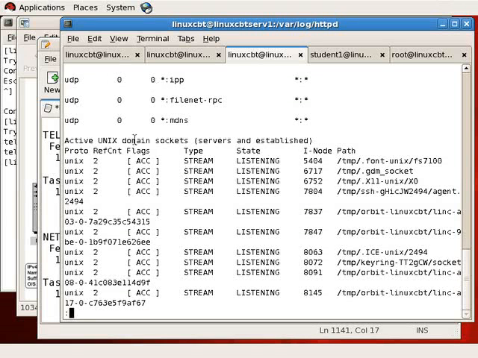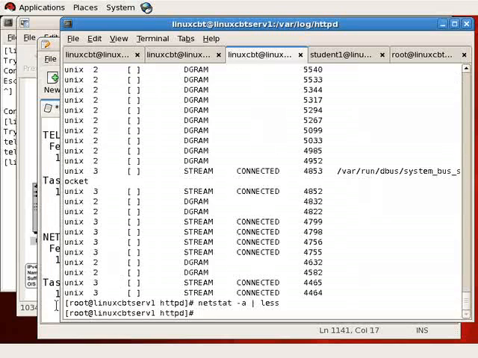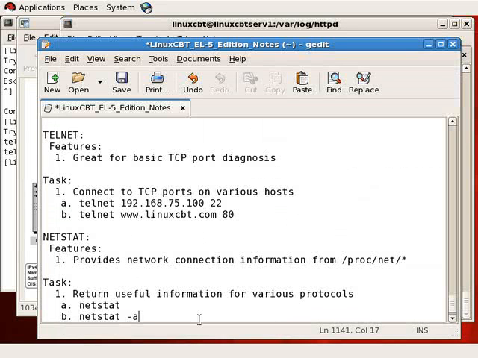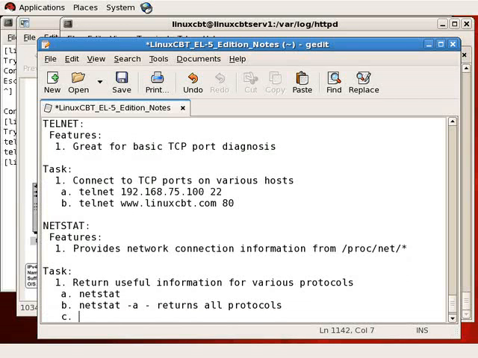If you scroll through the list, following TCP is information for UDP, which has nothing in the state field because it's connectionless and doesn't support connection status information. However, there are services bound to UDP, such as syslog, DHCP, and others that are very important. After TCP and UDP, we then see Unix domain sockets for various programs like syslog, MySQL, and various programs that make use of Unix domain sockets. So that's using netstat -a, which returns all protocols.